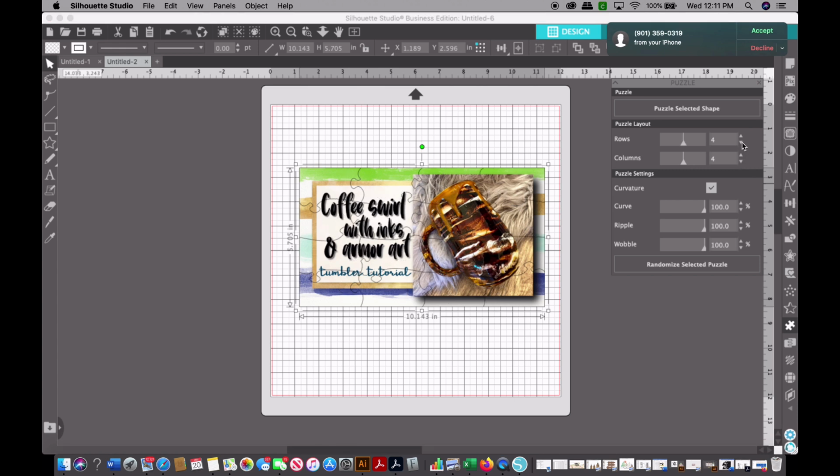Or I'm not really sure what people use for puzzles. But you can adjust the rows and the columns. You can randomize the puzzle shapes. But yeah, I always thought this was kind of fun to do.